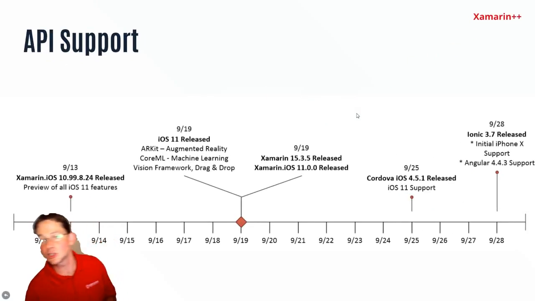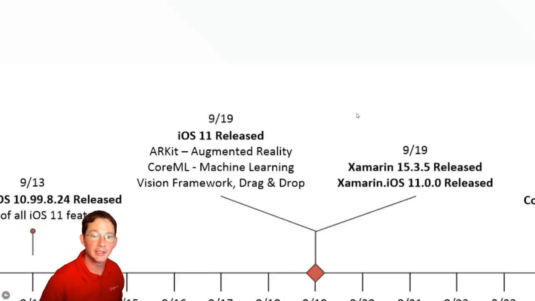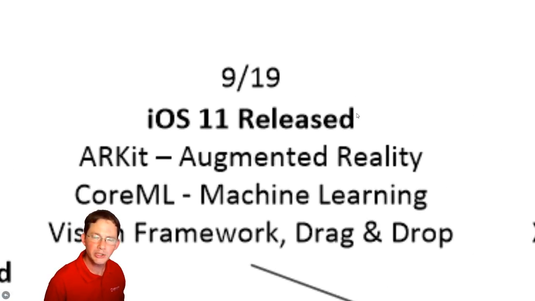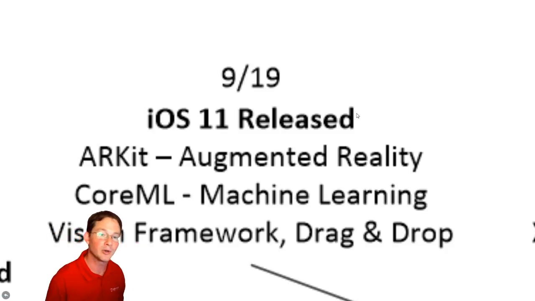This is just a little bit of a story that I think it's worth telling. About 3 weeks ago, iOS 11 was released, and iOS 11 was a big deal. Like every Apple event, they're like, we got all this new crazy stuff, and some of the big things they released as part of the iOS 11 operating system were a new API for ARKit for augmented reality, CoreML machine learning, a vision framework, and a whole bunch of new drag-and-drop stuff for iPad.